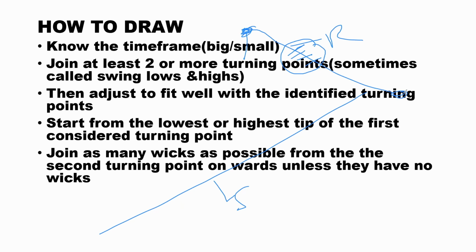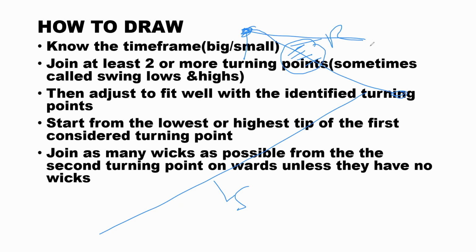I have to choose the best fit. You have to choose the best fit. Now, what most people are told is that you have to connect just wicks. That is wrong. You will miss out trades, and also you will be affected by false breakouts. That is what is causing a lot of problems.